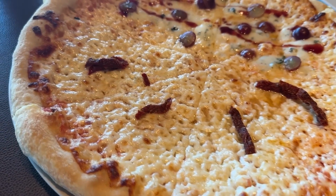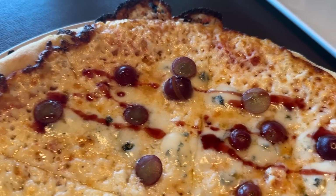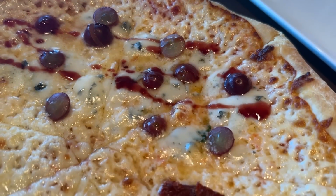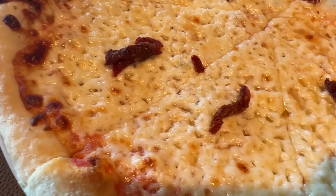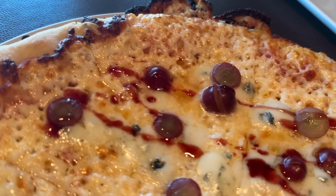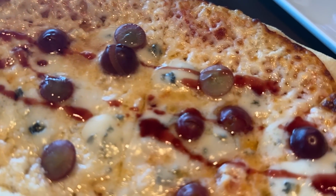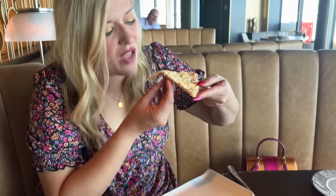Decided to skip soups and sweet breakfast this time, but we could not pass over some of Palo's signature pizza. Now, a lot of people don't realize you can actually go half and half on their pies, which is exactly what we did. We did half of the goat cheese and sun-dried tomato and half of the secret menu gorgonzola and grape. It's a tough call because all of Palo's pizzas are amazing, but my favorite has got to be the goat cheese and sun-dried tomato.